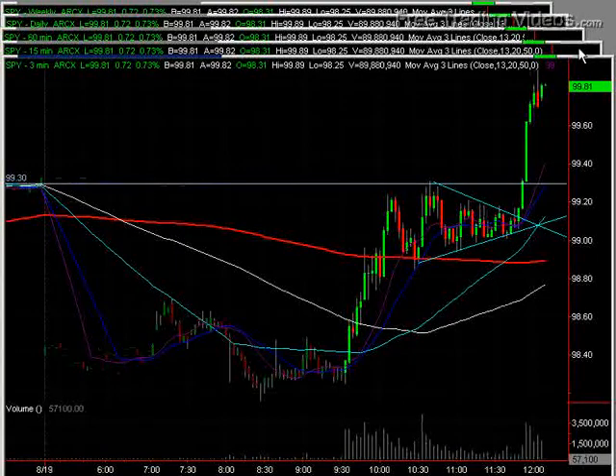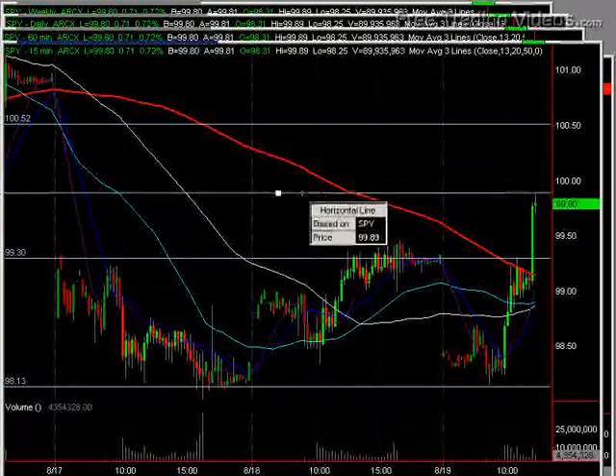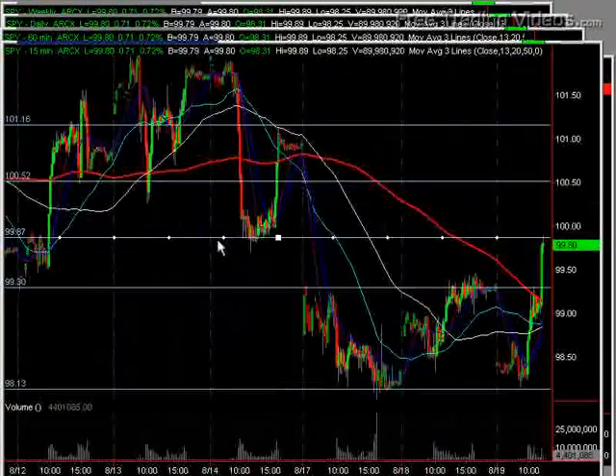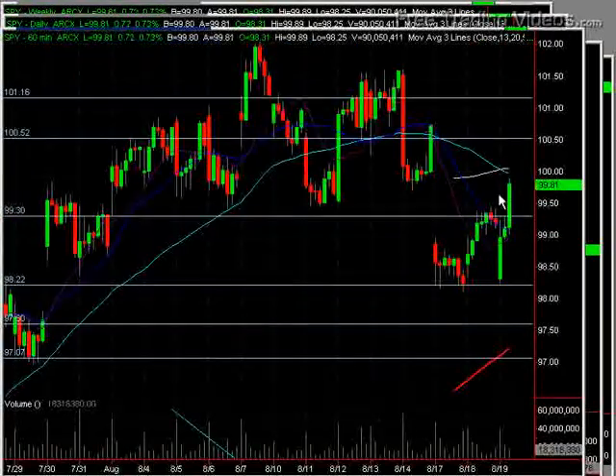Nice move up, and it makes a perfect move up into resistance. If you drop a line right here without looking, you can see where that sits. Resistance, once broken, becomes support. Big gap down, hits our resistance here again and again, breaks through that — third test of that — and a beautiful run up, not only into this prior swing low as resistance, but also the $100 mark, the century mark that we've always been paying attention to.